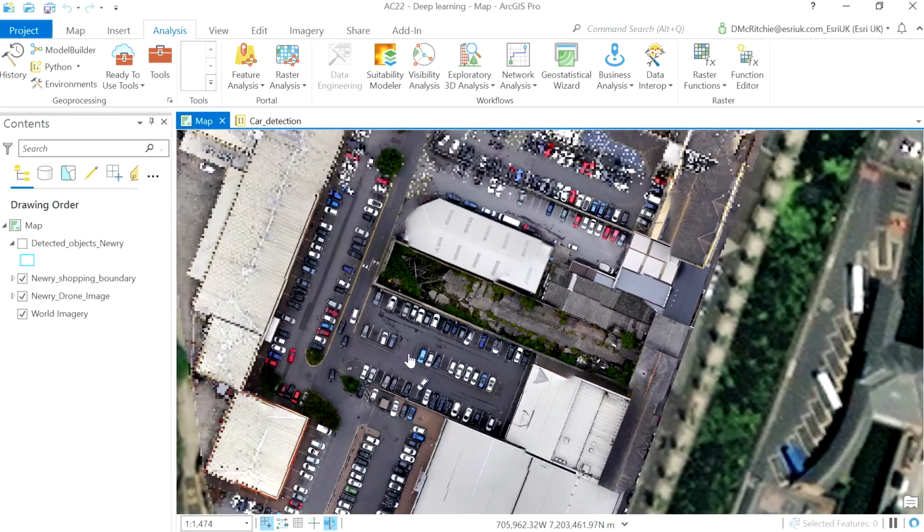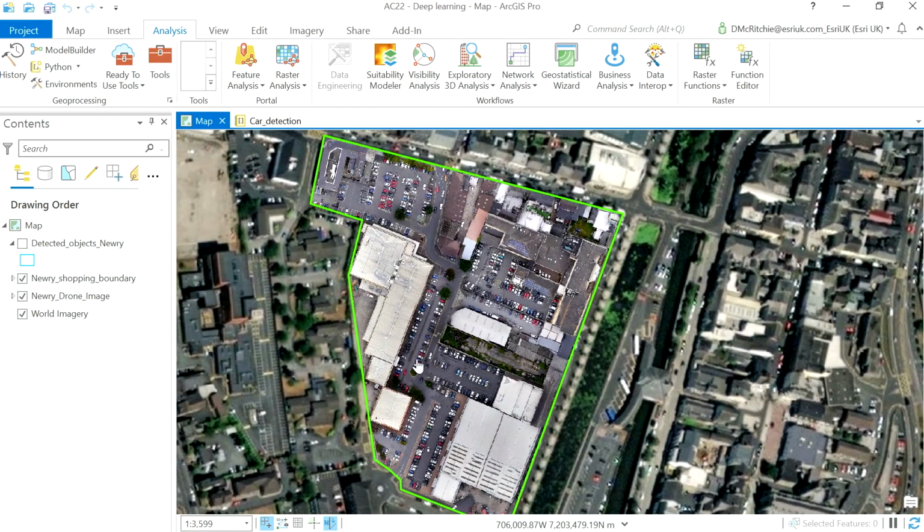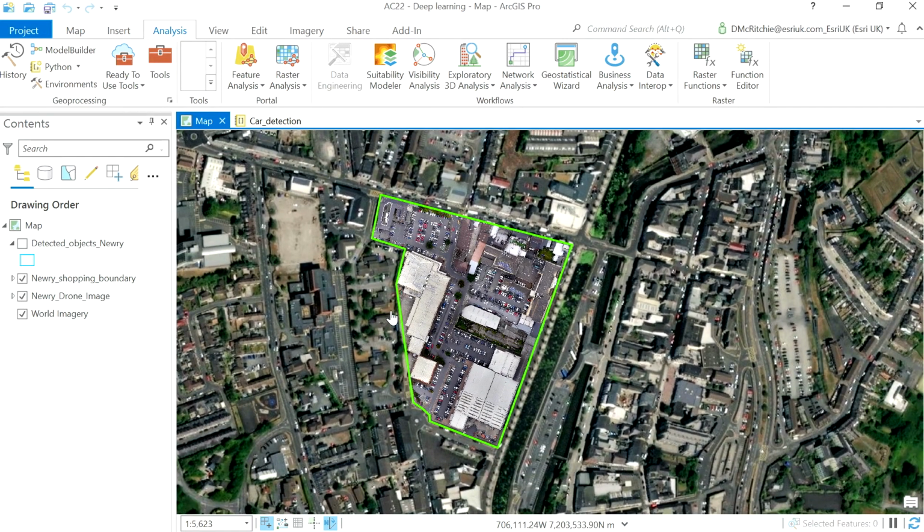If you find yourself with a use case where you maybe have satellite imagery and it's just maybe not between the 5 to 50 centimeter resolution you're aiming for, you definitely want to look at image upscaling, as Damien touched upon. Now, in today's demo, we've been tasked with counting cars in a local shopping centre. And from this, we want to do some analysis in calculating the approximate footfall based on the total number of cars, as well as maybe the estimated revenue people may spend in these shops.